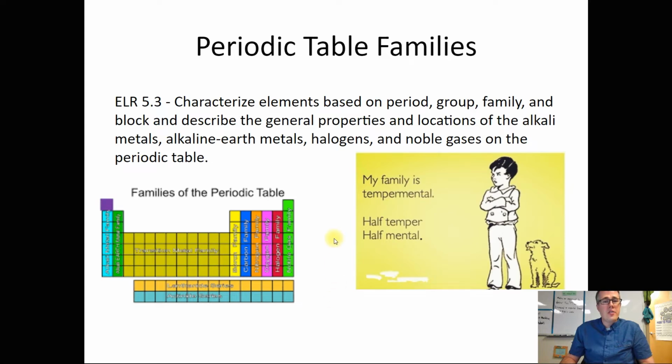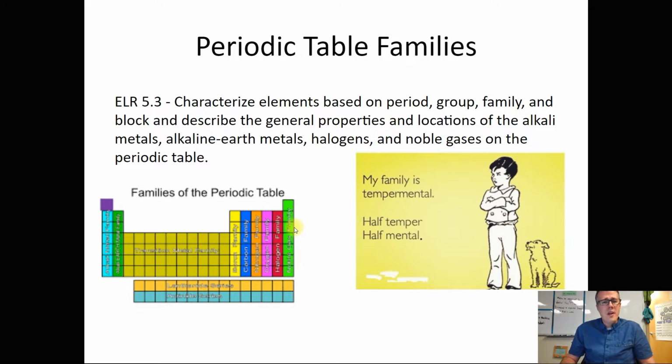Hello 8th graders, if you're watching this video, that means that you have finished the one about metals, nonmetals, and metalloids. In that video, we talked about how the periodic table can be divided into three general groups in order to help us to understand the different elements on the table. Well, if you want to divide the periodic table even further, you would be talking about things called families.